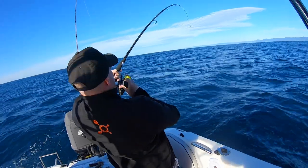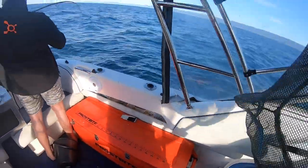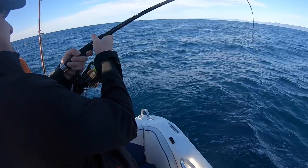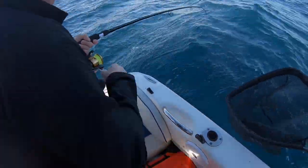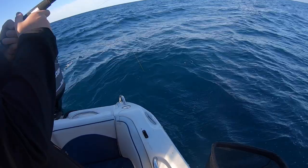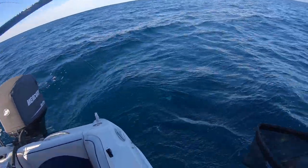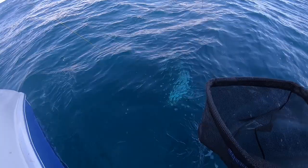That's all right, that's what they do. It's fine in the net. It's a soft plastic in it. It's either a snapper or a shovel nose - I'm calling snapper, I think it's got head shakes. Come on, get him up! Looks like... that's a big snapper! Wait - it's a Port Jackson shark!